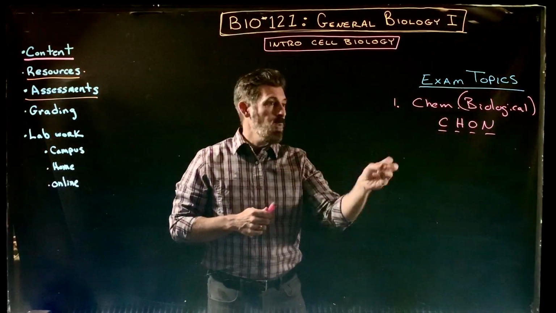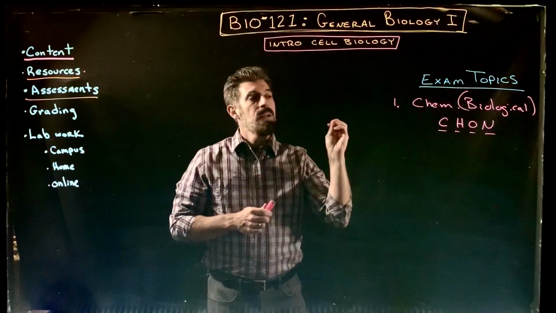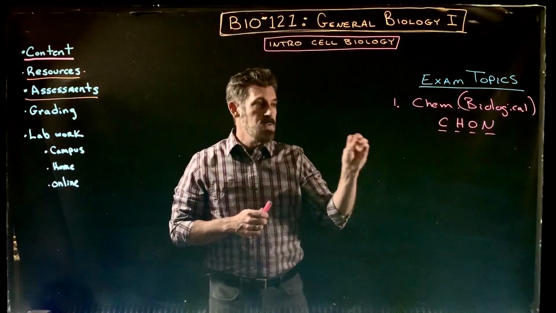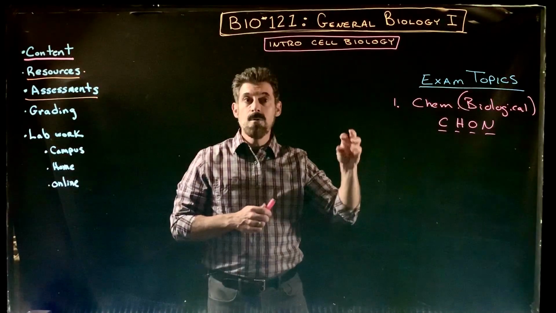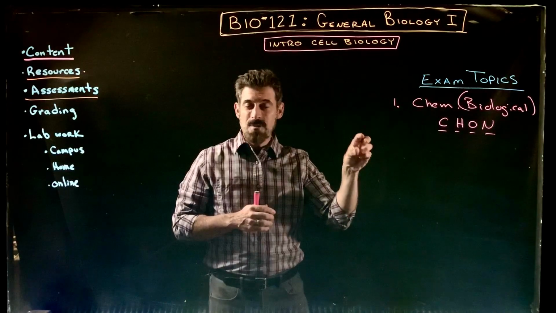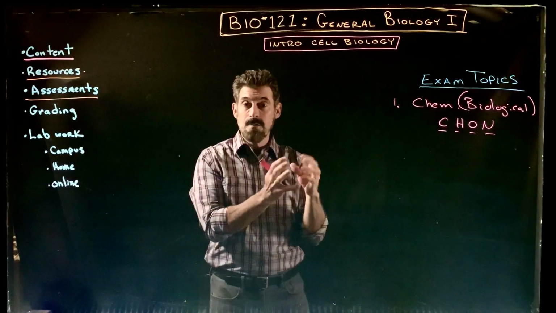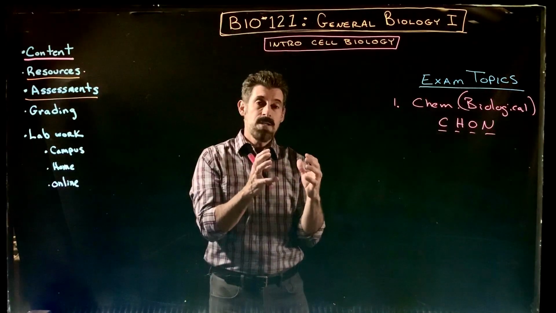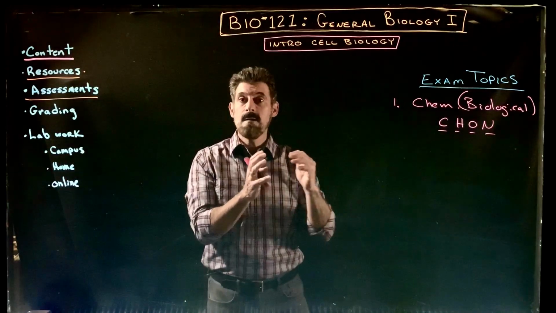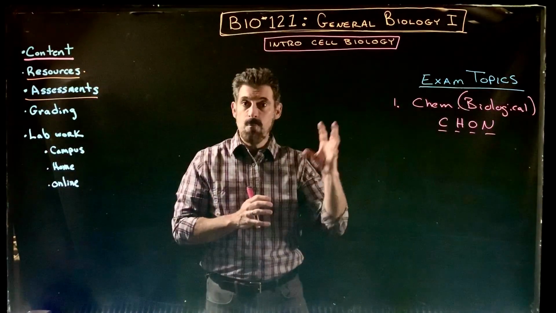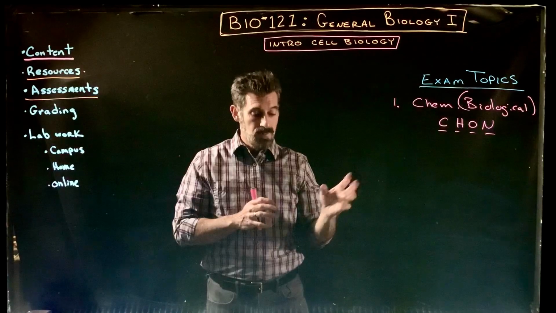So we'll go all the way back to the beginning, talking about atoms, and electrons and electron shells and bonds and bonding, and then we'll start to build molecules, and then those molecules that we're going to focus on are the ones that actually build cells, so build the structure of the cell. So the course is then going to be structured the way a cell is structured. So we're going to start off with the chemistry in general.